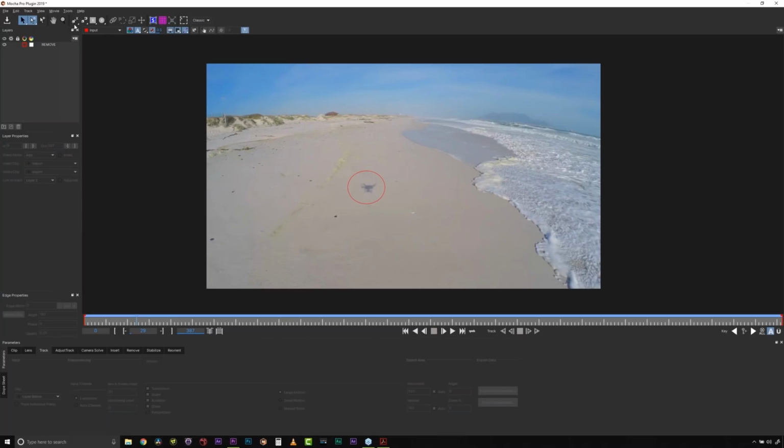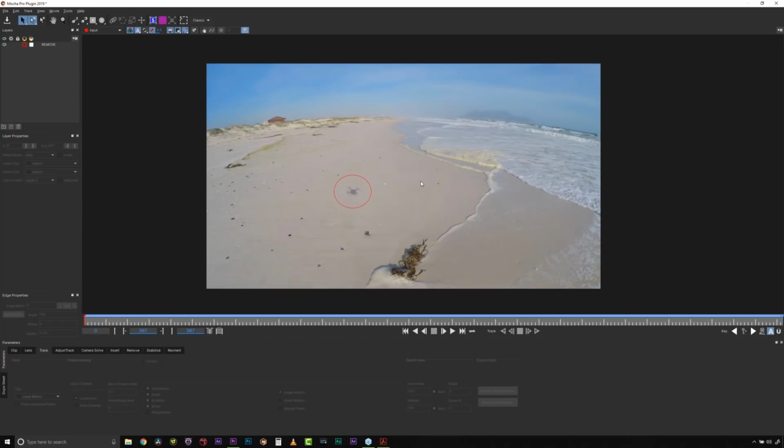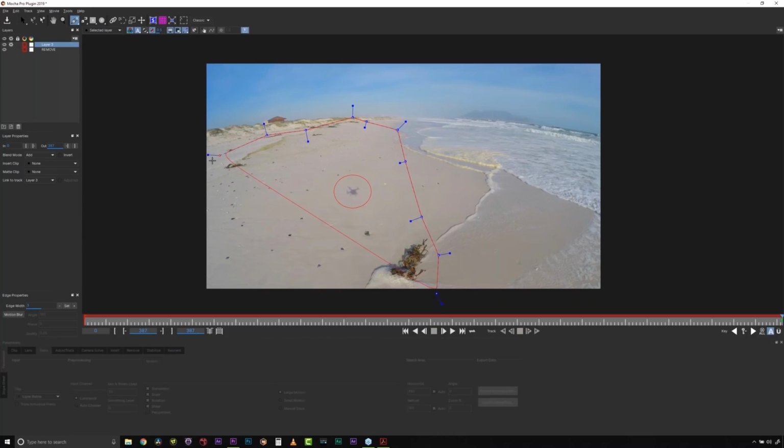So what we're going to do instead is jump to the end of our shot. The reason we jump to the end is because we want to track from the end to the beginning in a shot where we move forward. That way, the tracking data will always go into the screen. This matters just because of the way our tracker works. It does not like data that goes past the front plane of our shot.